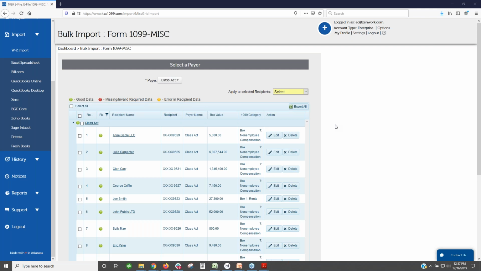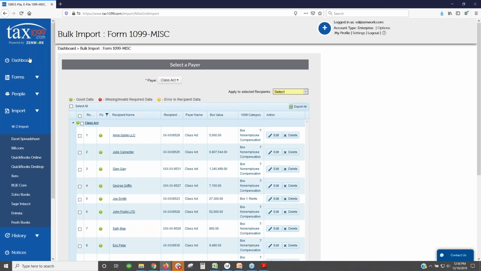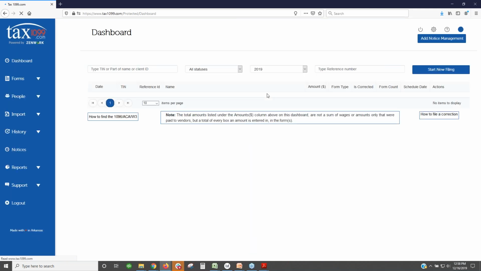And it's nice how in the system it shows you that too, like when it'll actually be sent. And then also you can get confirmations that it's been accepted from the IRS. Right, exactly. We send you an email when you submit it, and then we send you an email once the IRS accepts it. Those will go to your registered email address in Tax1099. And you still have access to that here in the dashboard and in our reports, and you can see the status of any of the filings you might have done.